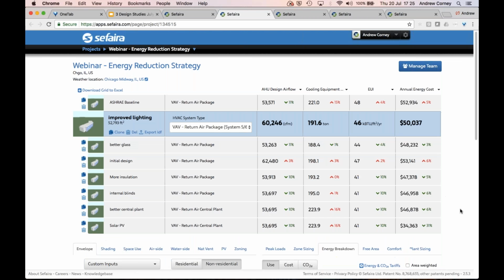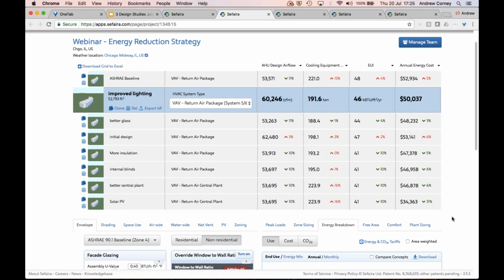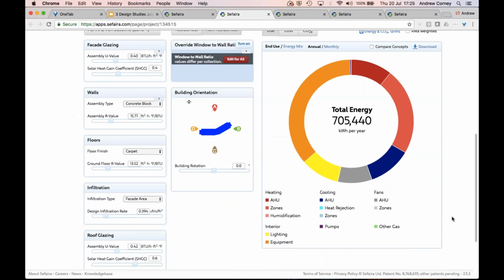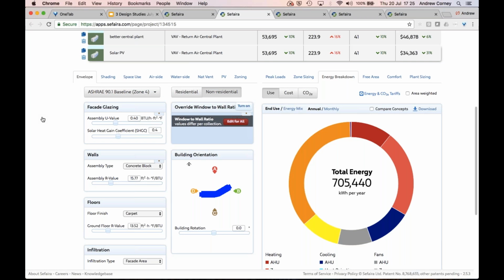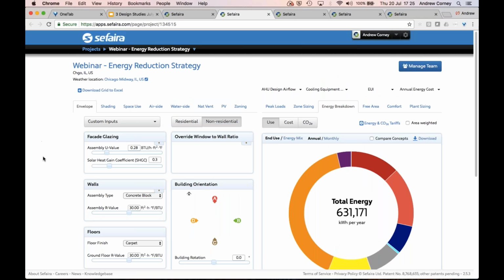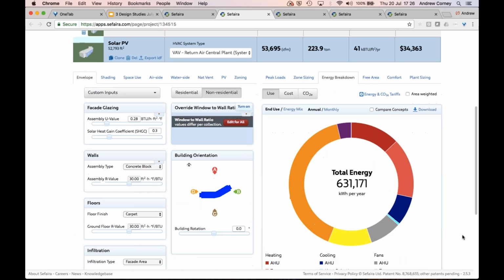And one of the things that's complicated about renewable energy is when you look at an energy pie chart, you want to see the energy use of the building. But of course, a renewable energy system is going to offset part of that use, but which part is it's fairly agnostic. So we've added an option at the bottom, which is our last strategy, which is usually in the energy reduction strategy process to add a PV system.